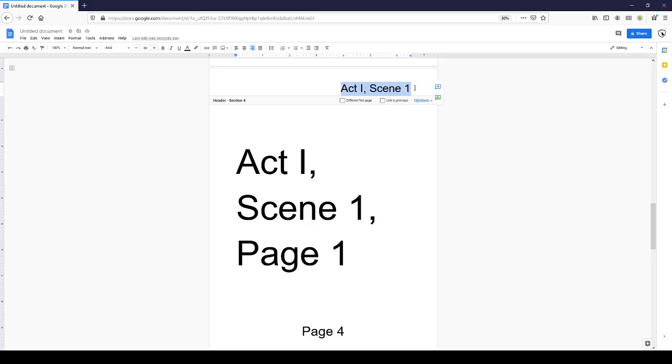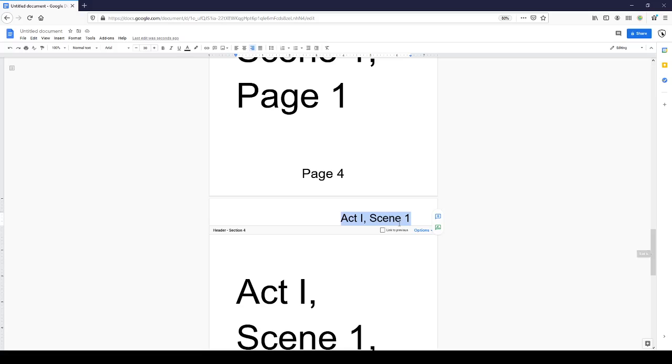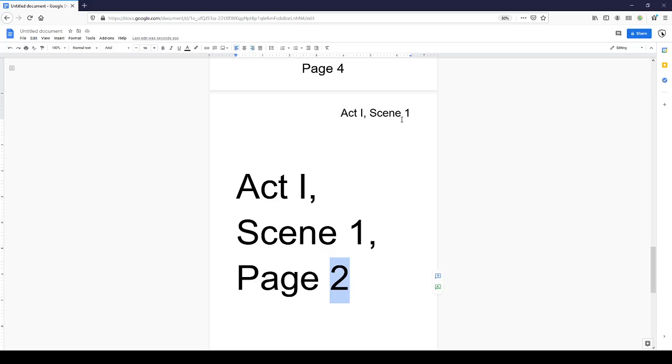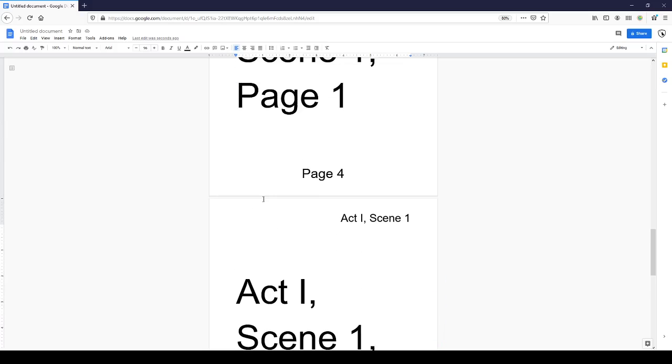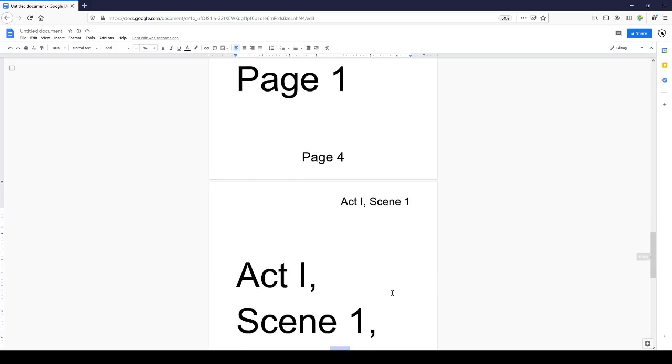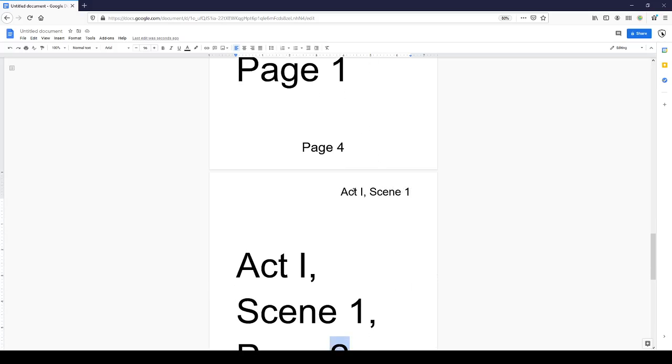We also can't manually type it because anything we manually type is going to carry over to this page. So if we had typed page 1 manually, it would be on page 2 saying page 1. So you really do just have to type act 1, scene 1 up there, and that's all you can do. So if you learn how to separate the bottom of the page auto counting from the top of the page auto counting, let me know. And I've shown you how you can separate each page into its own section if you'd like to manually change this. But anyway, so moving on, this is the best we can do.